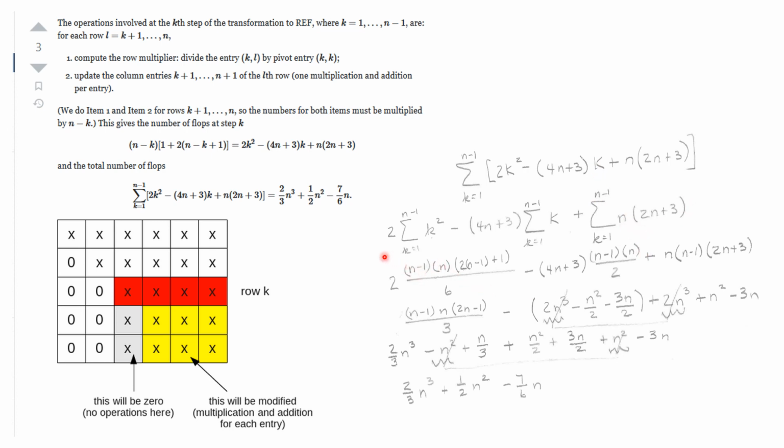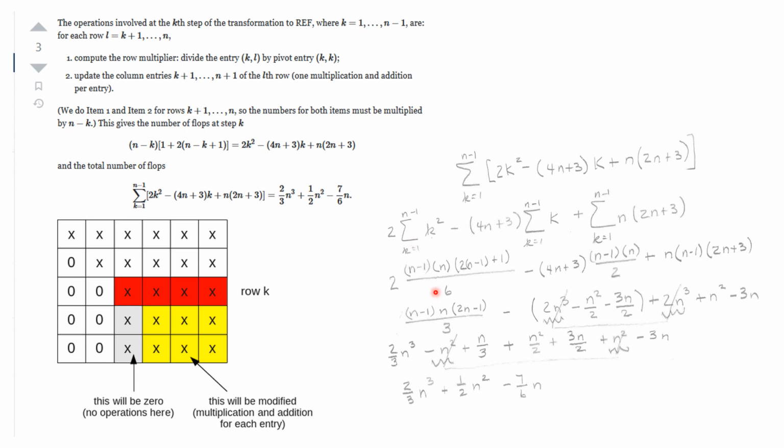Okay, now we have some formulas. I'll refer to them later, but in your calculus class and other places you learn these formulas. And so when you sum 2 times this summation of the squares, it is going to be the number of terms, which is n minus 1, times n, since n minus 1 plus 1 is n, and this is 2, times the whole of 2(n minus 1) plus 1, and this is all over 6.